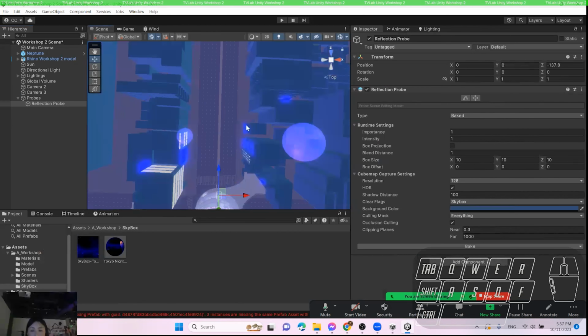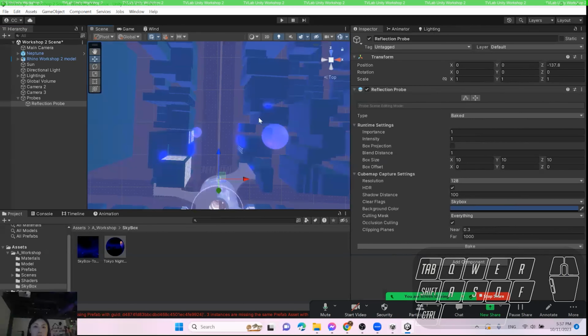You can see the box, the default size is quite small. You can change the box size by changing the value under inspector. Maybe we want to try 100, 100, 100. Okay, it looks much better right now. Go back to the main camera by right clicking it, align view to selected. Yeah, back to the main camera view.